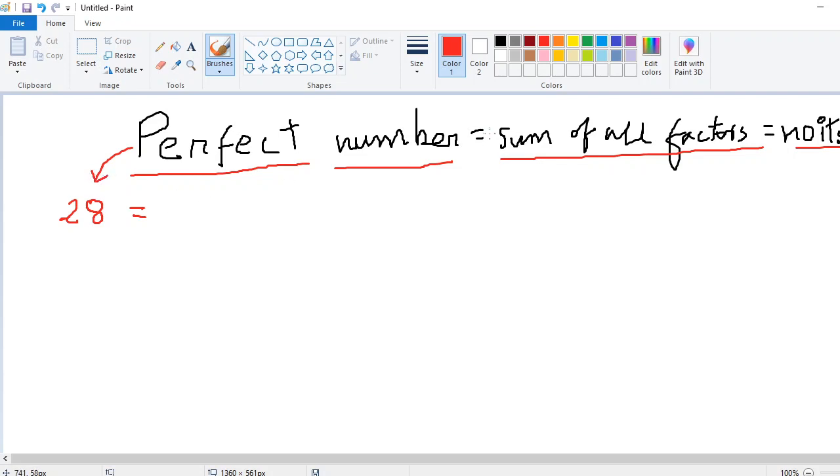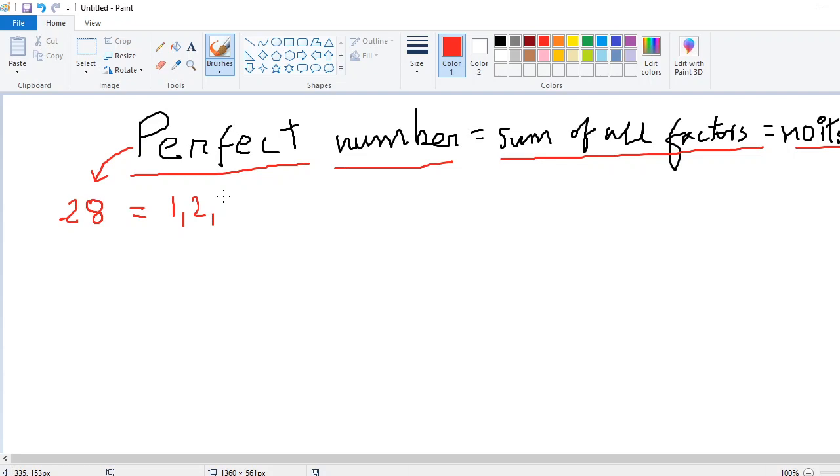Let us check why. According to the statement, the sum of all the factors should be equal to the number itself. Only then it is considered to be a perfect number. So let us write a list of all the factors. 1, 2. Now, is 3 a factor?